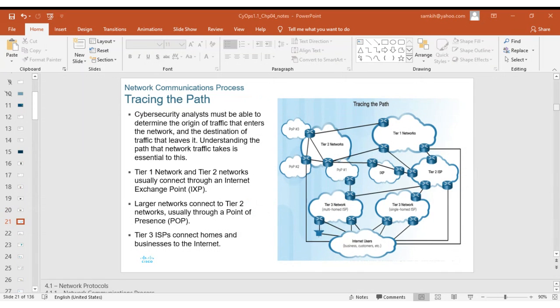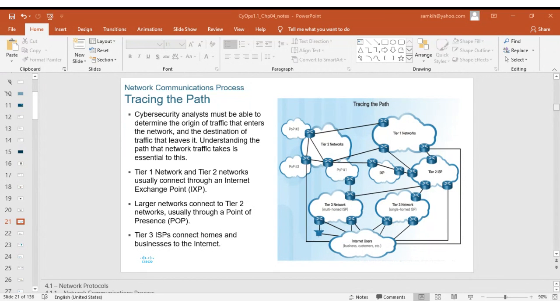Tier 1 now covers the whole world. An example is a company like Verizon. Verizon is found in the US, and is tier 1. Another one is like Facebook and Google. They are also service providers, by the way. So they cover the whole world. Like maybe you can see we are talking of some balloons which will be installed in Kenya, which will enable people in remote areas to connect to the internet. That's provided by Google. So Google is tier 1. And then tier 2 covers the whole of Africa.